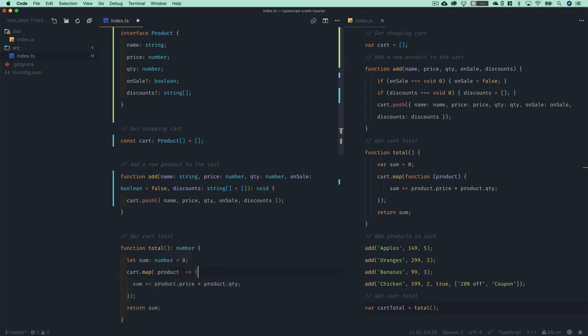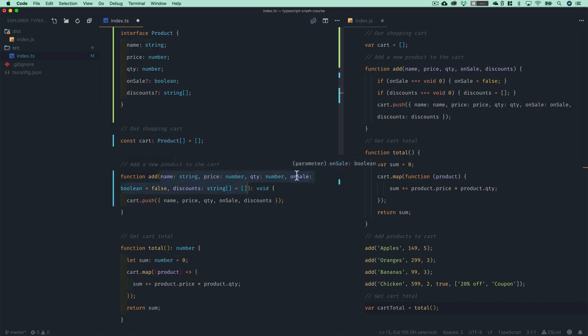This also provides an opportunity to really simplify our add method. What we're doing in the add method by having all these parameters separated out is we're basically type checking the product twice, because we've defined that name is a string and price is a number up here, but then we're doing that again in our method parameters down here. That's really quite superfluous, so we don't need to do that.